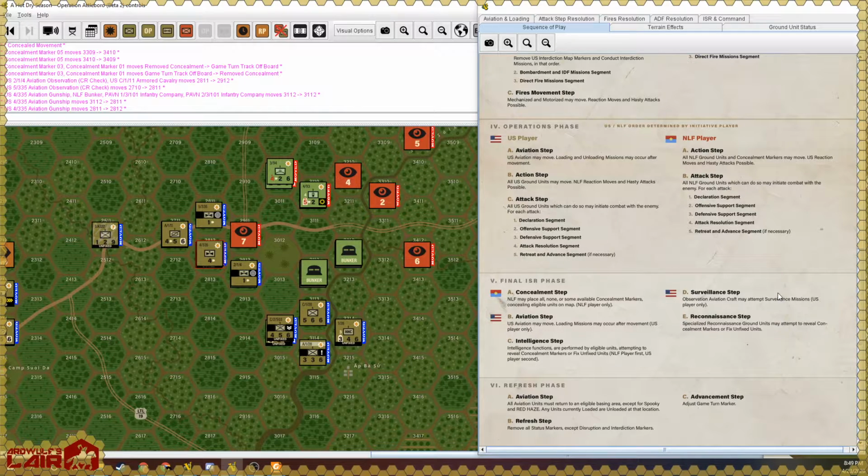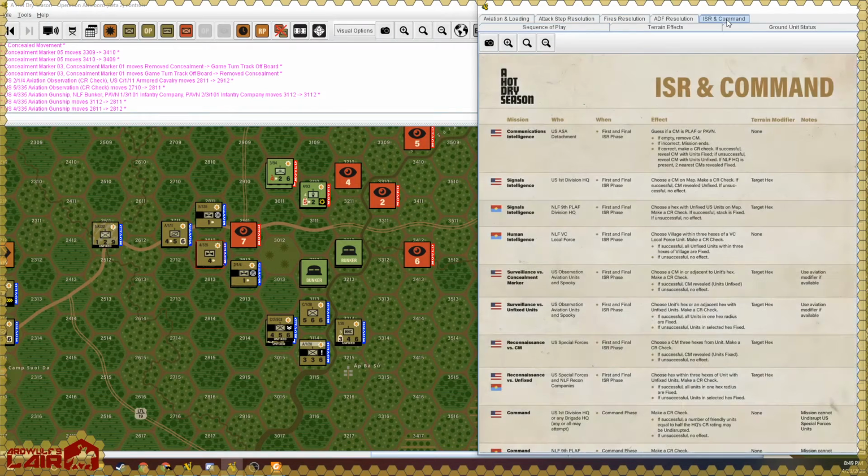All right. So that's going to be the entire aviation movement. I have no ADF fire. Okay, which is my time to do it. So now we go to the intelligence step. Next? Right. So we go back to that ASA detachment. You get to pick a concealment marker.